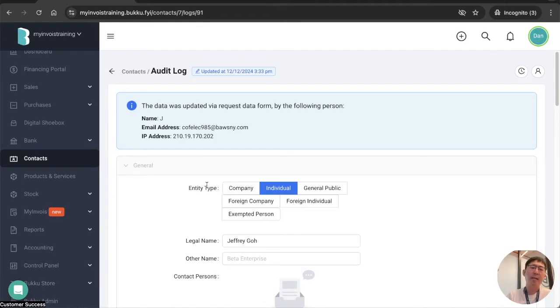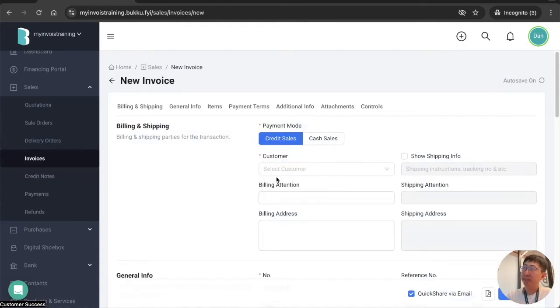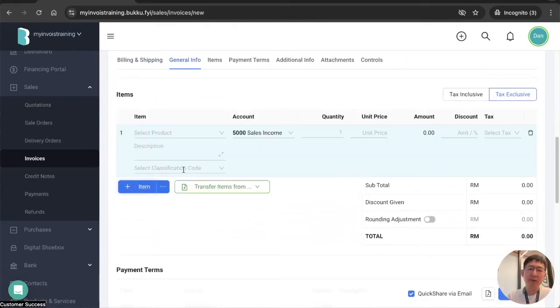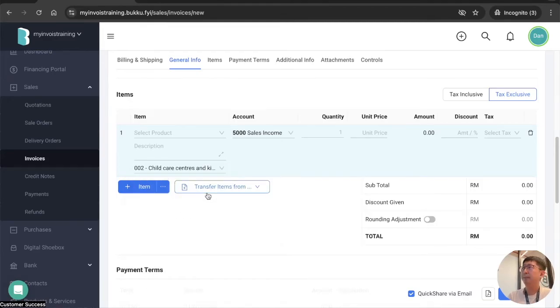Moving on, there's another important change to this e-invoice implementation. For every single item that you will be selling in the future, you are supposed to tell LHDN something called classification. You need to classify every single item that you're selling moving forward, and this is called the classification code. Let me show you. Whatever invoicing system you have, you need to provide, like, classify what you are selling.